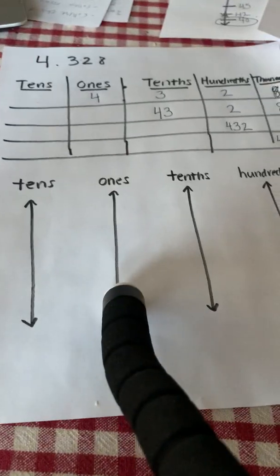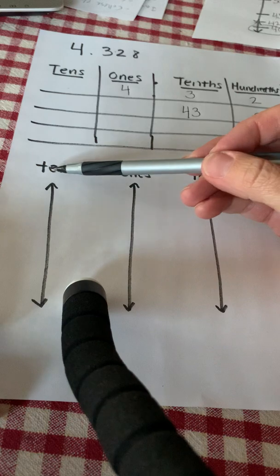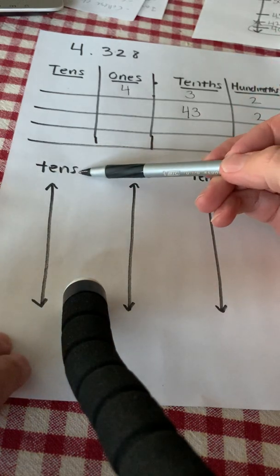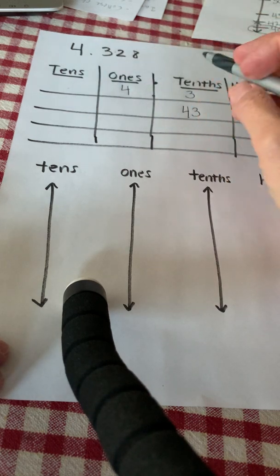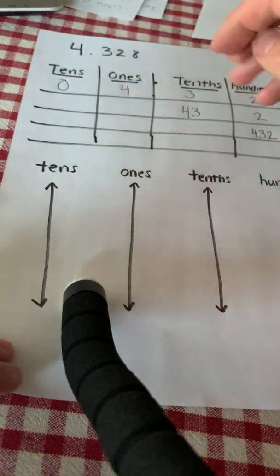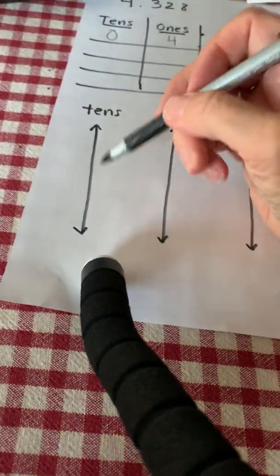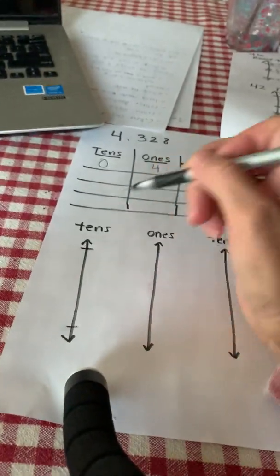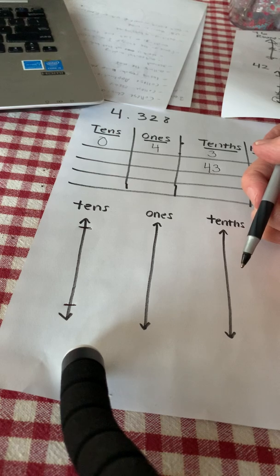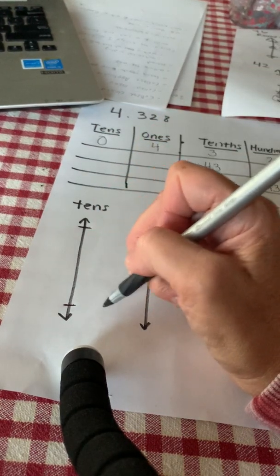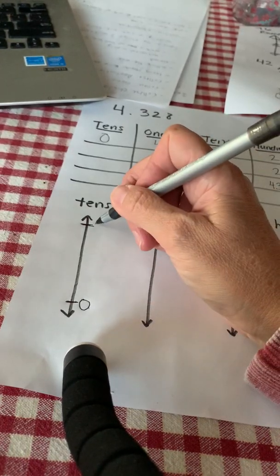Then we are going to use our vertical number lines. So now on your paper, you're going to draw a vertical number line, tens. That means we're rounding to the nearest 10. How many tens are in this number, 4 and 328 thousandths? 0. So label your endpoints based on what we know. What would be the lower limit and the upper limit? Think, what tens places does 4 fall in between? Press play when you're ready. Okay, you probably wrote 0, 10.